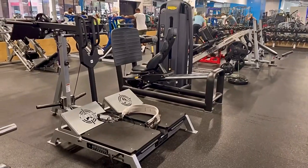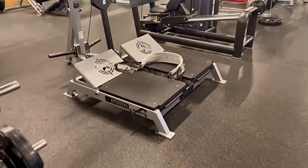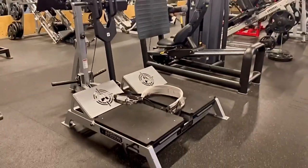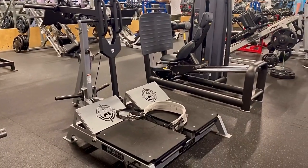Okay, another reason why I love this particular gym, they have a belt squat. So if you can find a gym that has a belt squat, these are handy because you can do all kinds of stuff on this. And if you have a back injury, it really does help with that. That way you're not loading your back when you're doing a belt squat. I'll demonstrate how to use this.